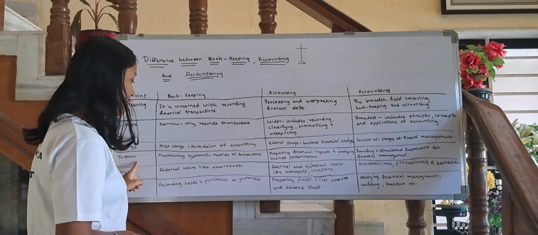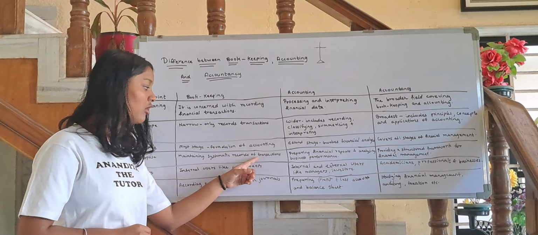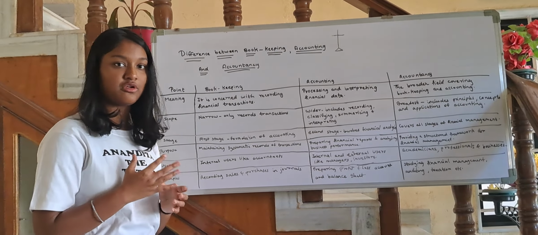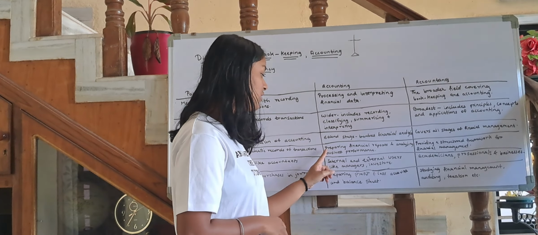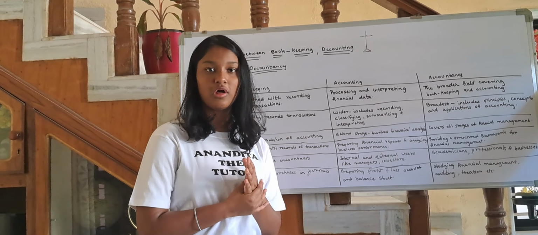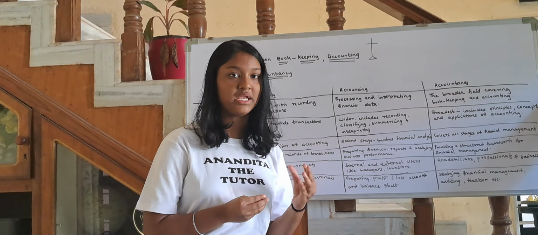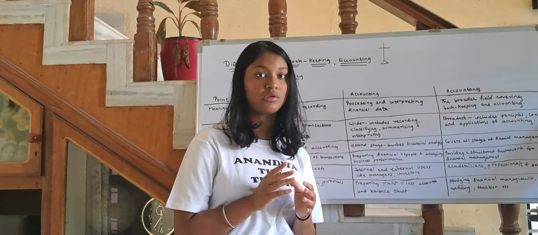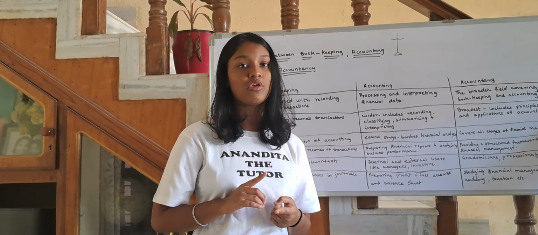The fourth point is purpose. Now why is bookkeeping done, why is accounting done, why is accountancy done. So bookkeeping is done to maintain systematic records of transactions. So you have to keep all the data that you have systematically for better understanding. Accounting is done for preparing financial reports and analyzing business performance. So you should not only record everything, you should also analyze it. To give a simple day-to-day example, you don't just keep the notes in your notebooks, right? You study them. So not only writing the notes in your books is important, like not only bookkeeping is important, accounting is also important in your lives.